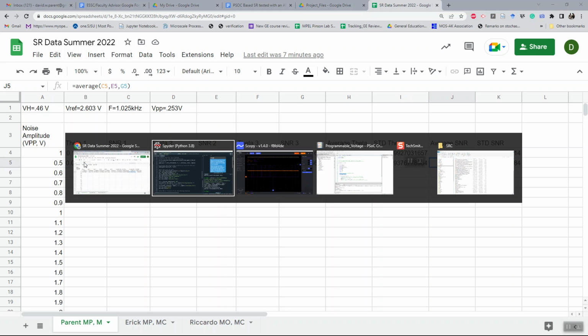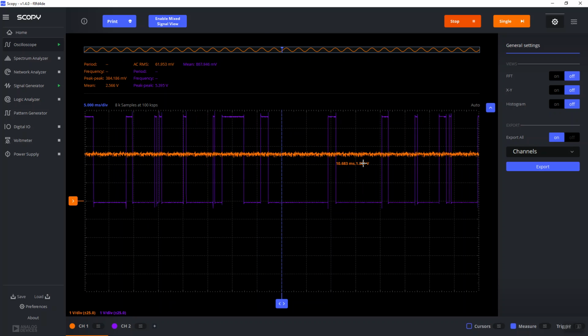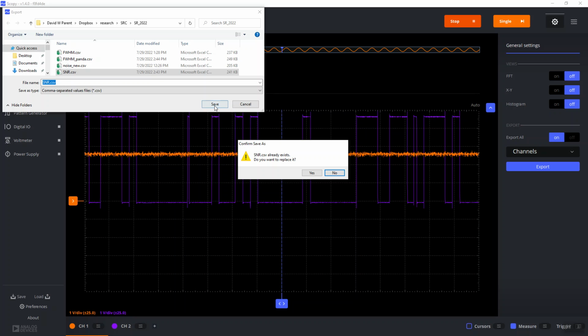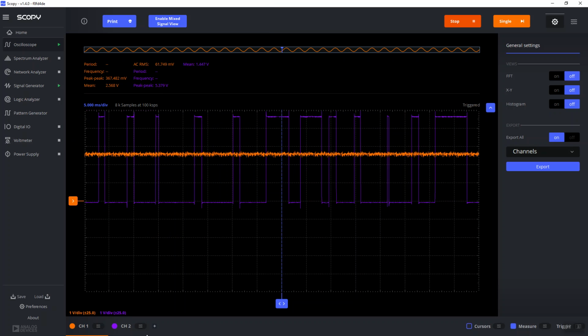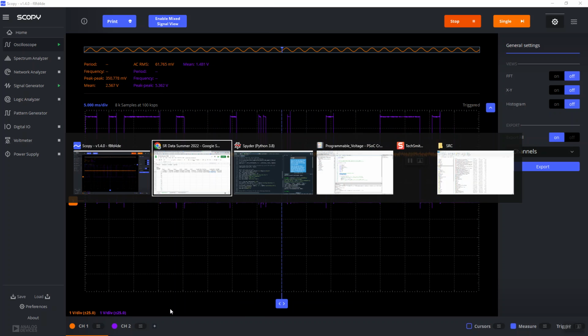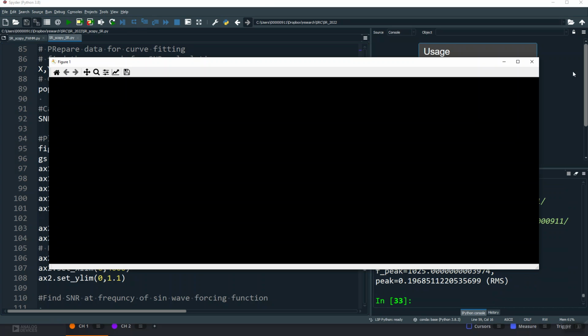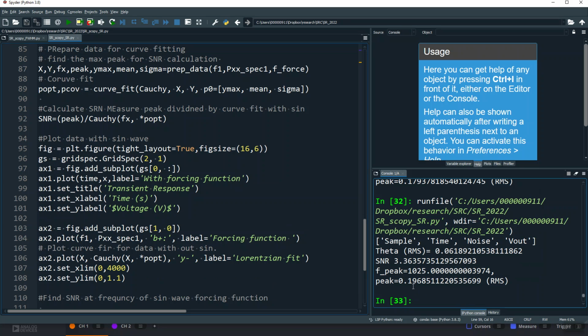And what I mean by that is you export it to signal to noise ratio, replace it, run the analysis, okay, and I get a signal to noise ratio of 3.36 and a theta of that.